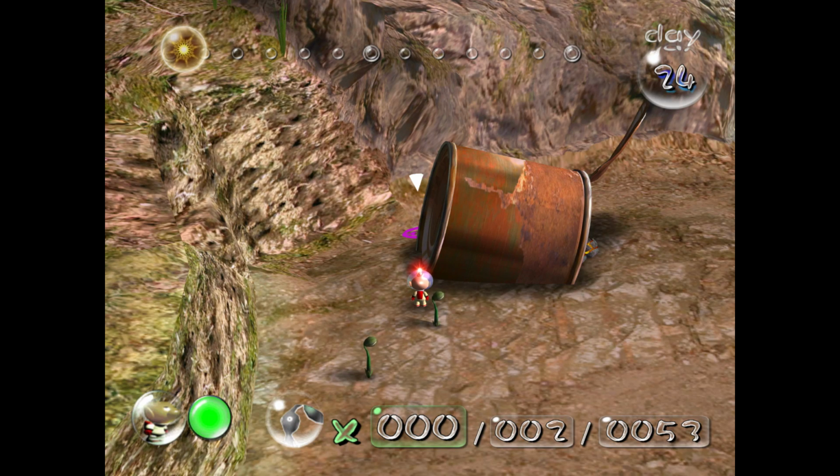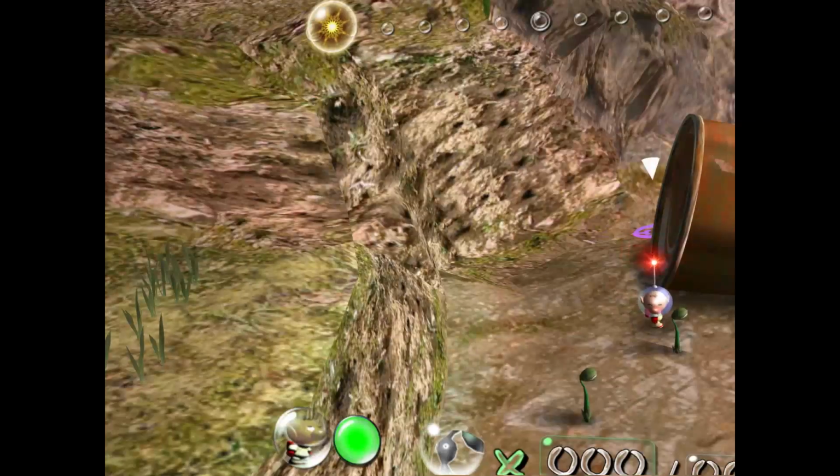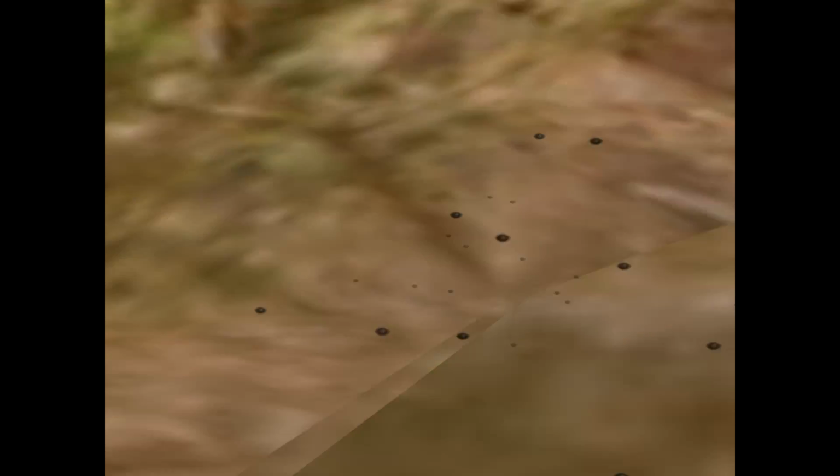And here's our next discovery. You see it? No? Well, okay, we're gonna have to zoom in then. Little closer, and it looks like a bunch of black sesame seeds. I'm kind of reminded of another underappreciated franchise.